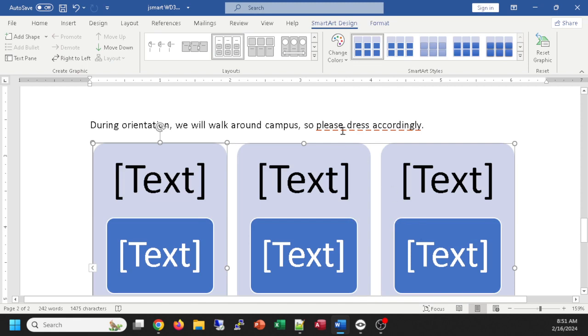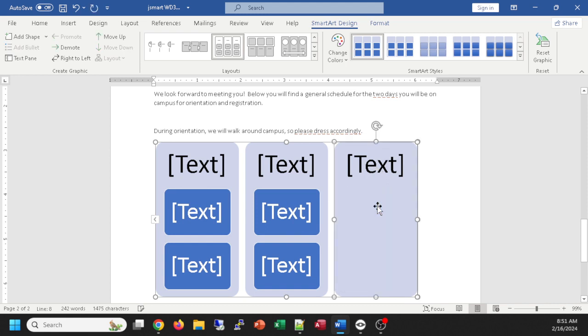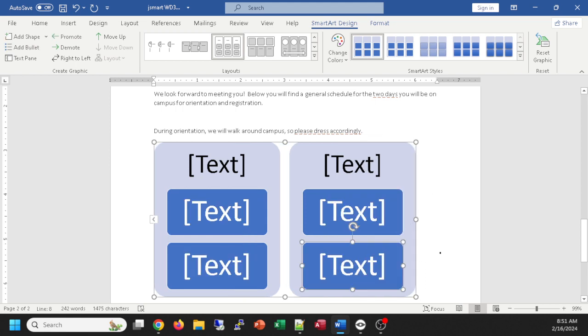And I see some graphics with all these texts with brackets around them. These are placeholders. If I click on any one of them, I can then type text there. But I realize I don't need to have 3. I only want to have 2 columns. So let's come back over to here and delete this 3rd column. Now the way to do that is I have to delete one thing at a time. Click on this, delete, click on that, delete, and then see how this box is highlighted, delete. So now I'm down to 2 columns.